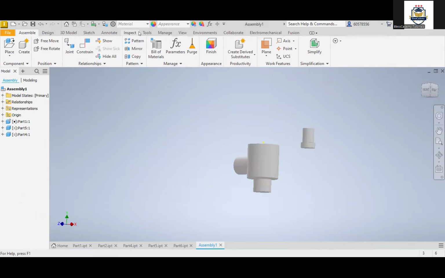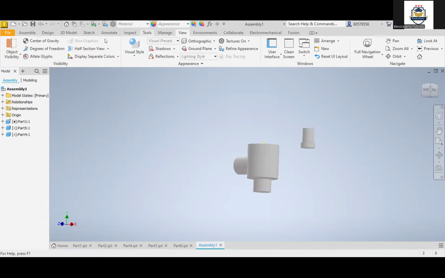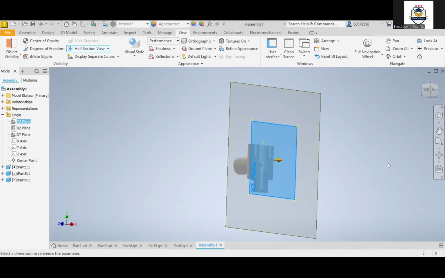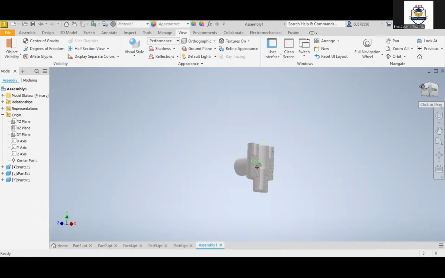And now I can go on view, take half section, take on the plane. Let's find that plane. I'm happy with it. Okay, like that. No. Where are my drawings now?